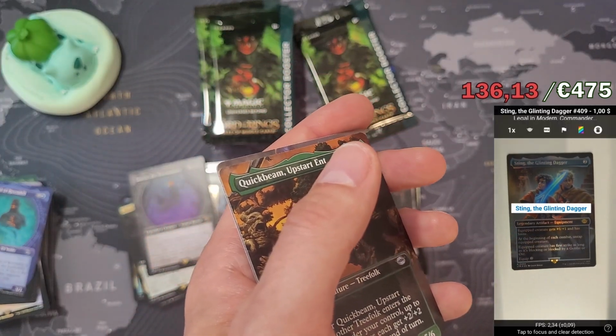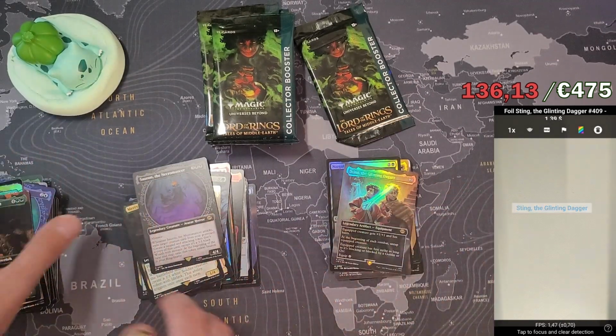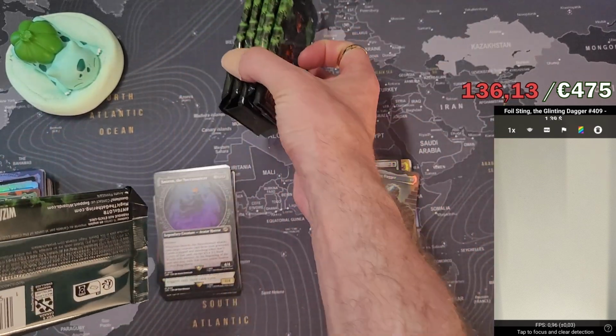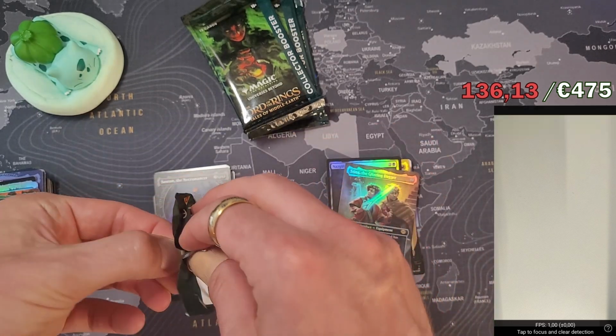Oh man, I wish I could keep all these scene cards. No, this is not that expensive. Maybe I do keep it in foil. It's $1.38. All right. Okay, last pack, and then we're halfway through, right? No, this is already the halfway mark.